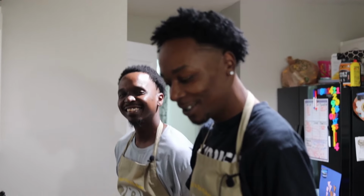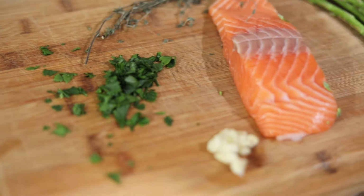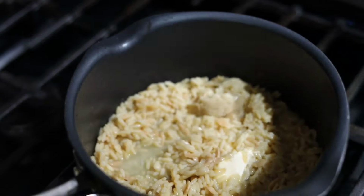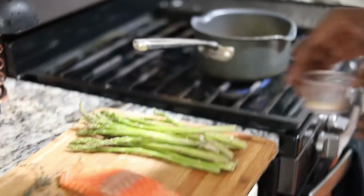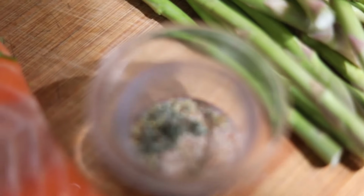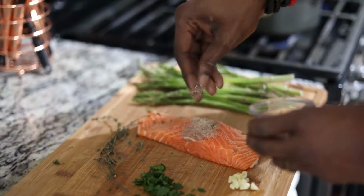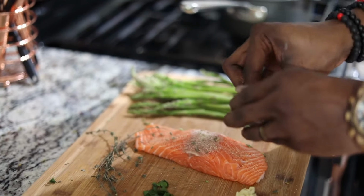Today, we have some salmon, we have some asparagus, and we have some rice pilaf. So we'll start off by seasoning our salmon as we get prepared to grill it. Like I said, we also have our grill starting off now. We have our rice pilaf. In our seasoning today, we have salt, pepper, garlic powder, onion powder, Italian seasoning, and a little bit of thyme. So I'll just put a little of this seasoning on both sides of my salmon as my grill is crackling and ready to roll.